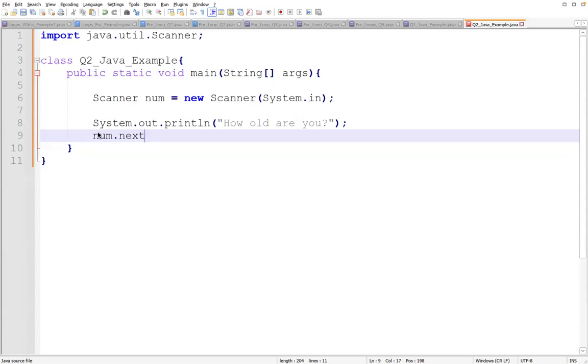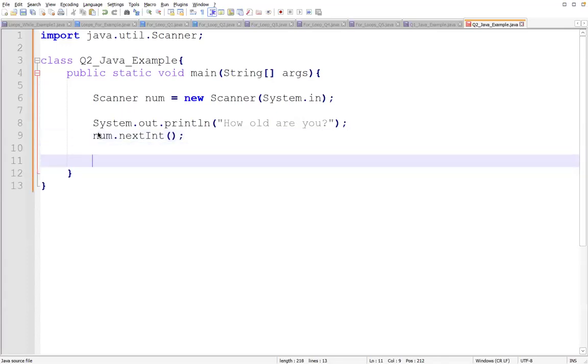In this case, we are going to ask their age. So if it is the age, you know it is an integer type data. So you can type int here and then close round brackets and close the entire statement. So now we have asked a question and we have given that empty line to type their value.